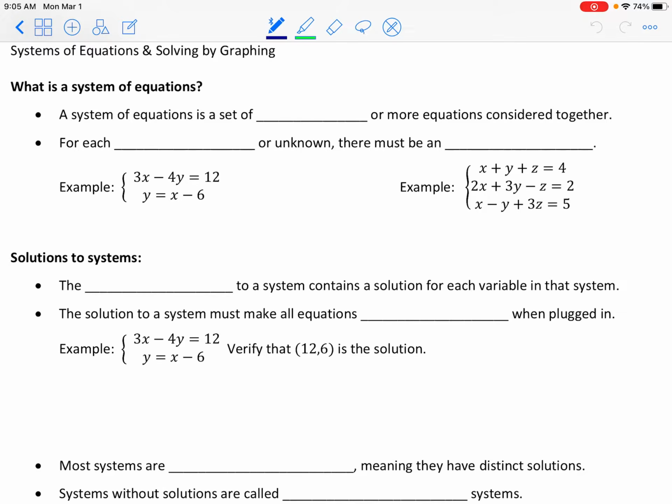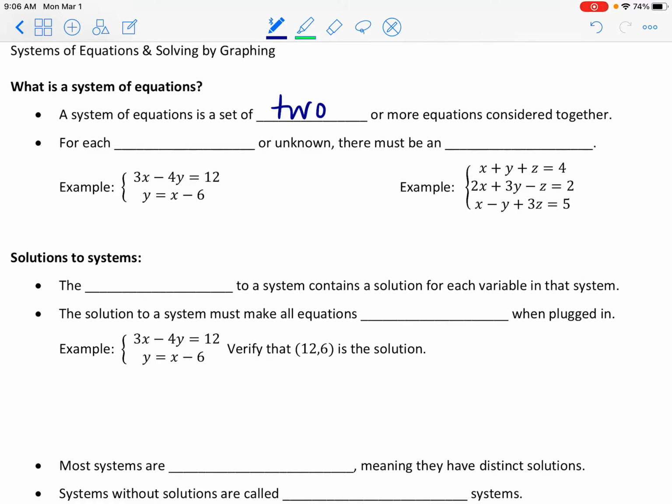A system of equations is basically when you're looking at two or more equations at the exact same time. And generally, these are going to be multiple variables, multiple equations, okay? So a system is a set of two or more equations. In this module in particular, we're going to be focusing on what we call linear systems. So instead of looking at one line and maybe what's the slope of the one line or what's the y-intercept of the one line, let's look at these two lines together and let's try to see what they have in common when we're looking at them at the same time.